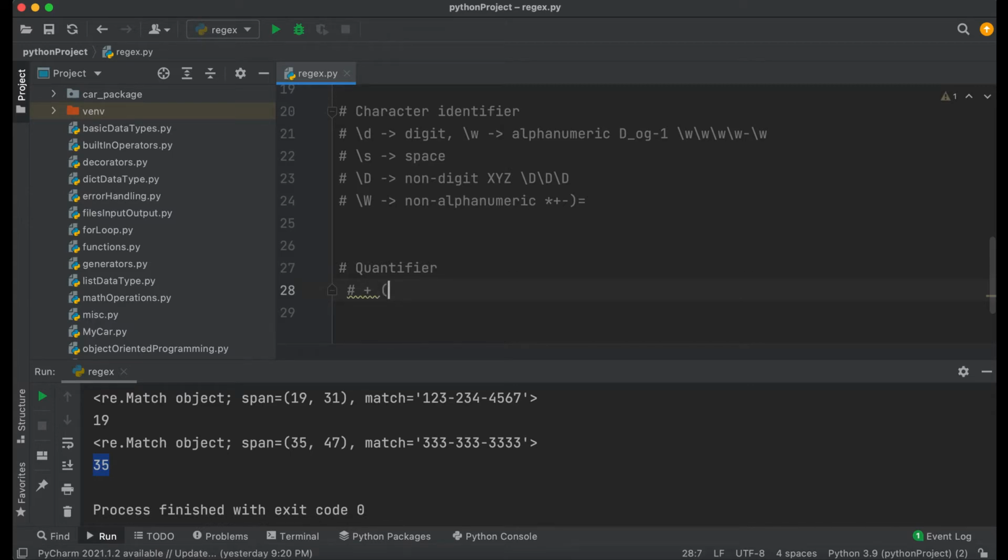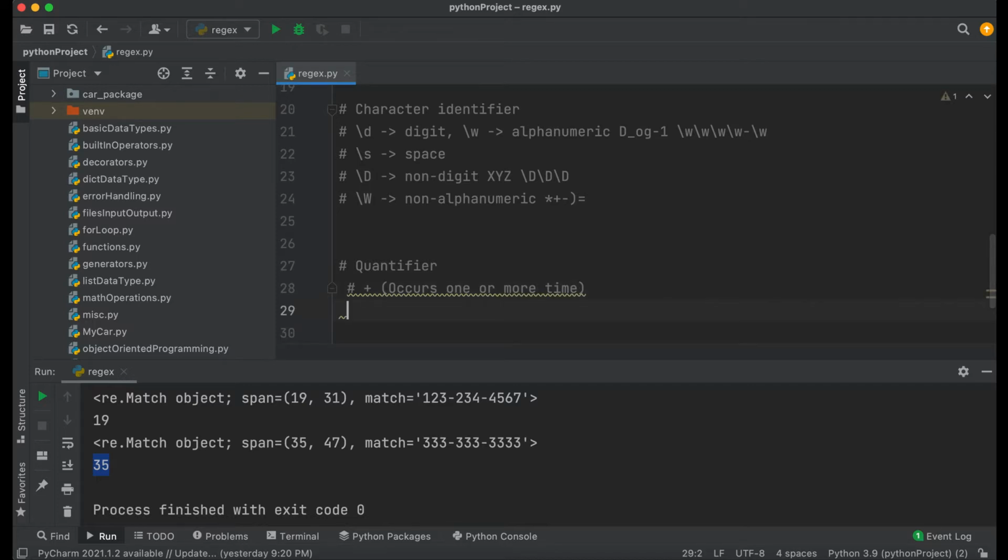Plus is basically when you want to search for a particular pattern that occurs one or more times. So I can write here, occurs one or more times. So for that you will use the plus symbol. And next, if you're looking for zero or more times, that is for the star.